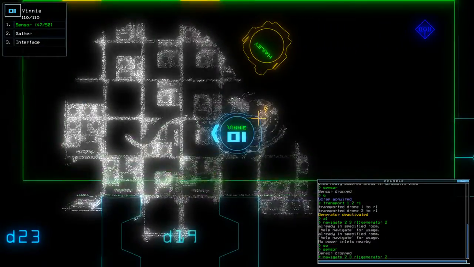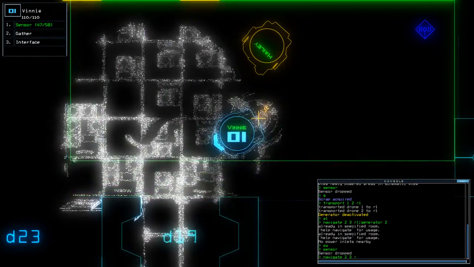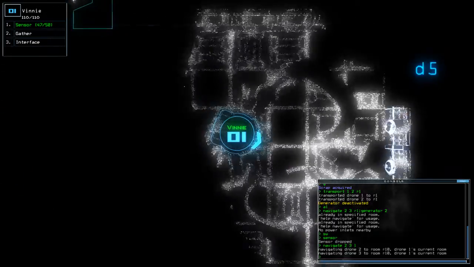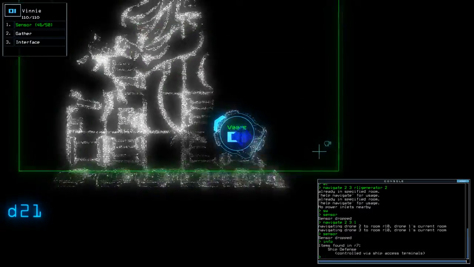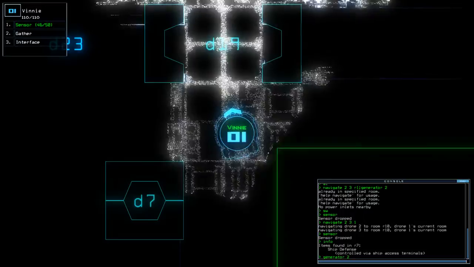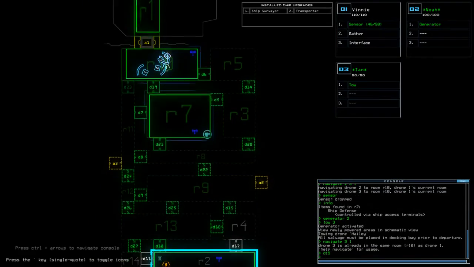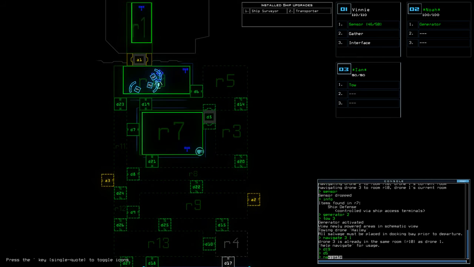Two and three to one. Let's just do that. That's so much easier. Alright, what have we got here? Another swarm. Ship defense. Okay. So let's do D5 for starters.